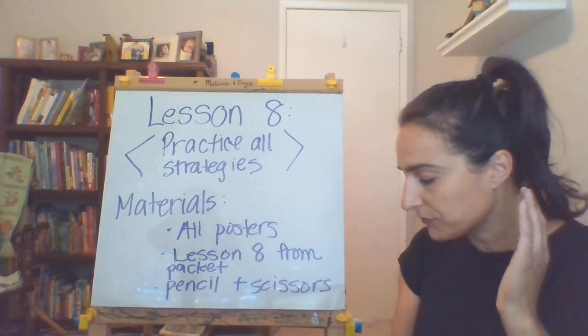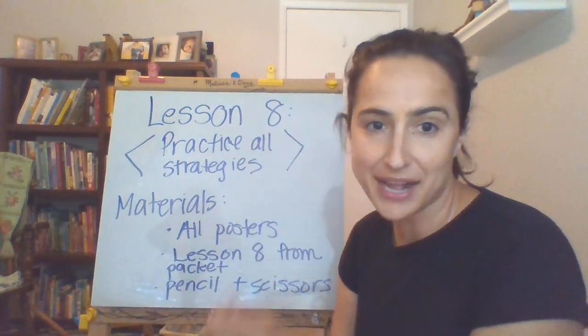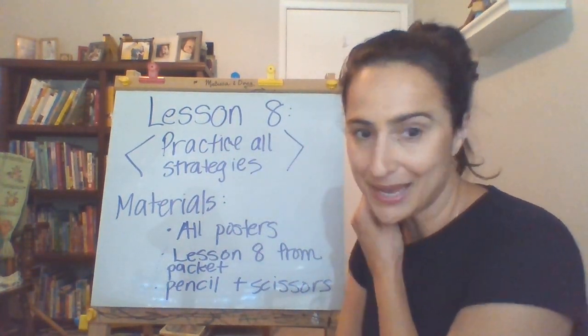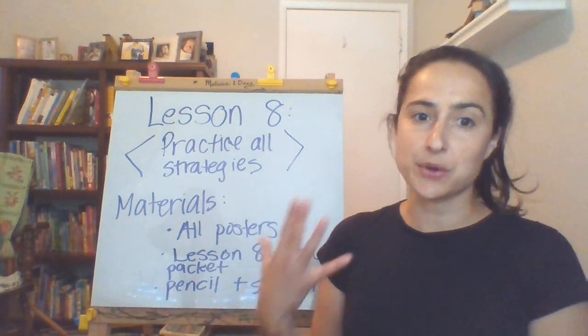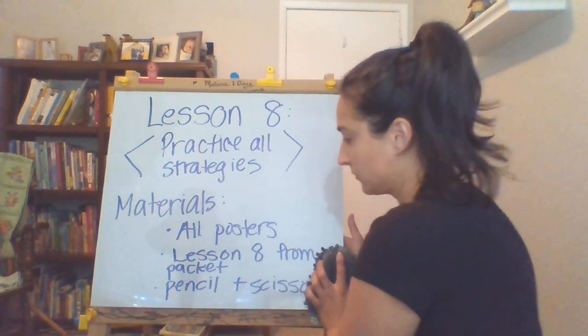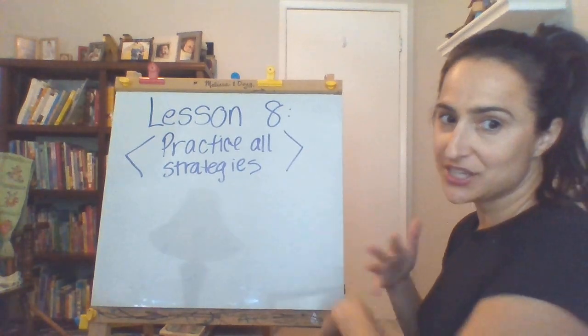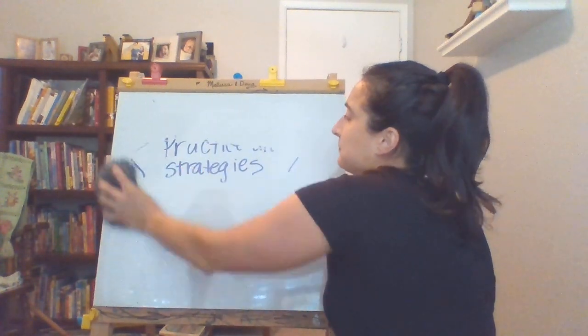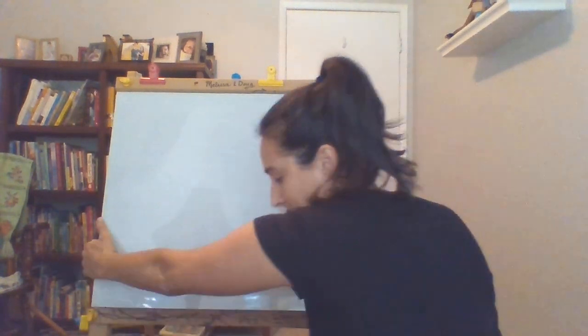Okay, boys and girls, we're going to review quickly the 3 strategies, and then you're going to have time to practice each of them. I'm going to erase this, and we're going to look at each of the posters to refresh our brain. So practice all strategies, review all of them, lesson 8. Let's look at base 10 Tasha first.